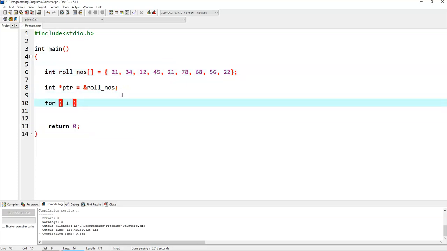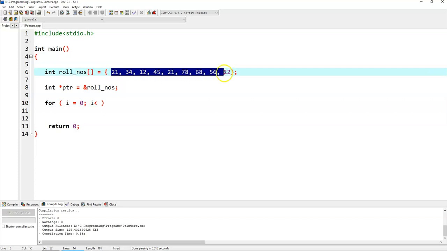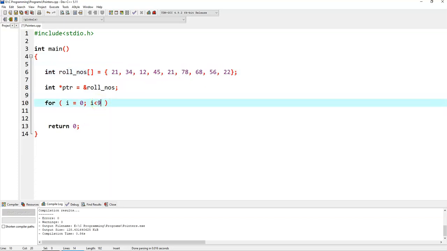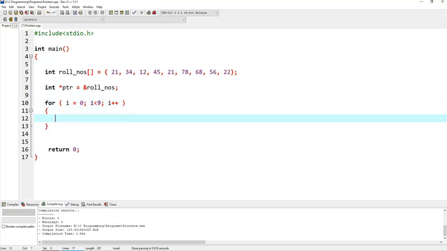Now how to print it? Let's say i is equal to 0, i is less than how many values we have, 3, 3, 6 and 9, so i is less than 9, i plus plus. Okay, now printf roll numbers i %d is equal to %d.